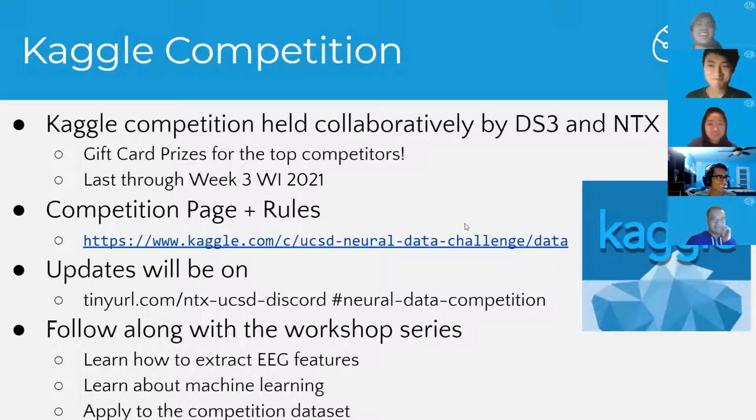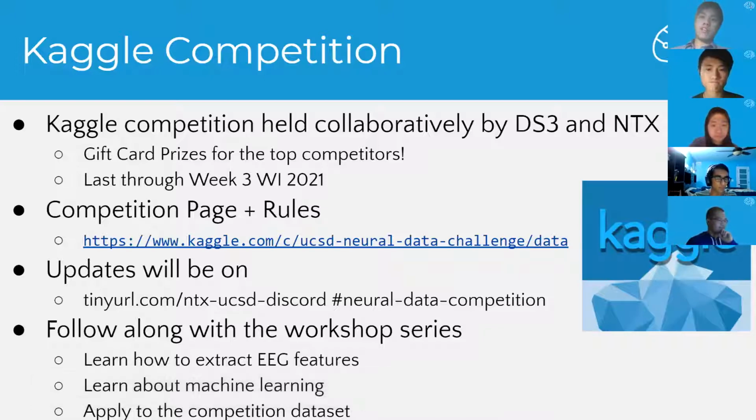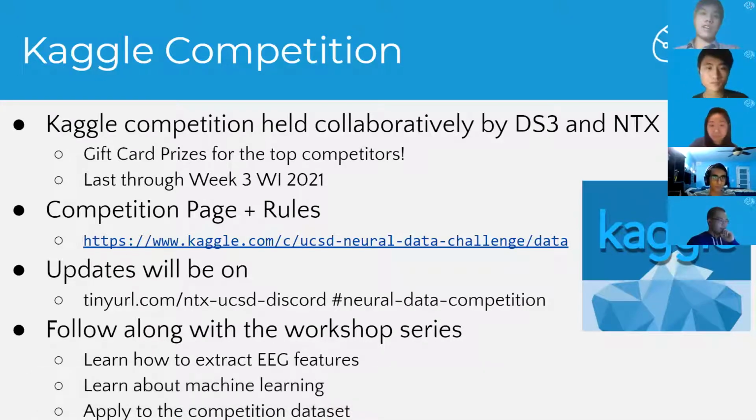Sorry. Kaggle competition. The Kaggle competition is held collaboratively by DS3 and NTX. We will have gift card prizes for the top competitors, and this will last through week 3 of next quarter. The competition page and rules are up there on the slide, or a link to the competition rules. Any updates will be through our Discord, that we have just set up. That's the competition link. And then for the Discord, it will be right there. We will release any information and any updates through our Discord like that.